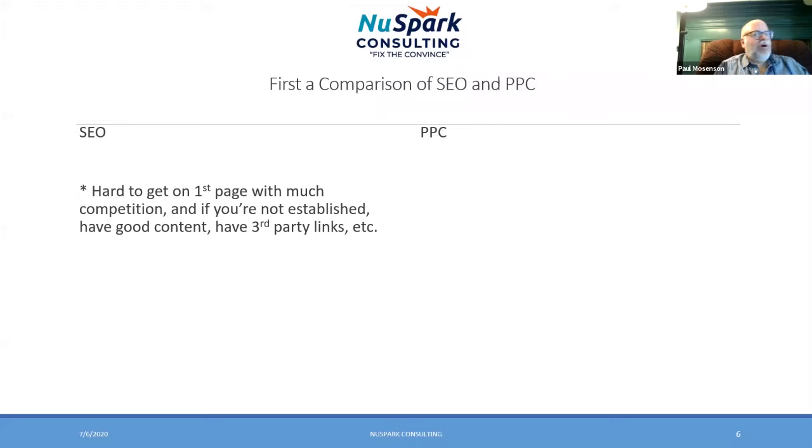First of all, with SEO, if you're a new company or you have a lot of competition, it's really hard to get on the first page, and that's where most people search and click anyway. If you're not established or you don't have good content, third-party links, there's a lot of work involved with SEO, and even that's not guaranteed you're going to get on the first or even the second page.